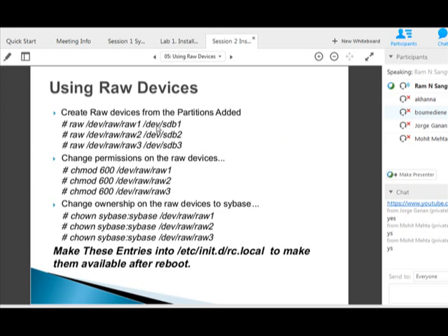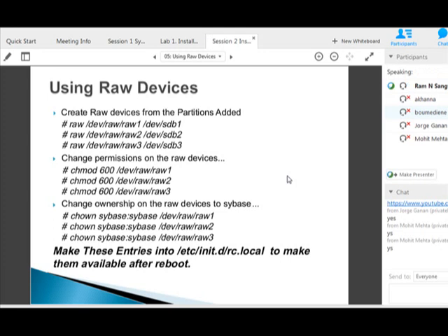The command is raw /dev/raw/raw1, followed by the name of the partition from which I want to create the raw device. So these commands are mandatory. Then we need to change the ownership of these raw devices, and then we need to change the permissions also. Mind it, these changes will go off if you reboot your machine.